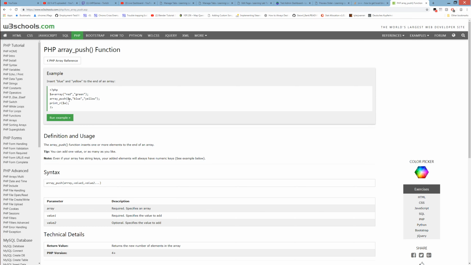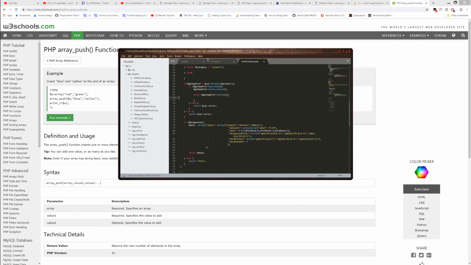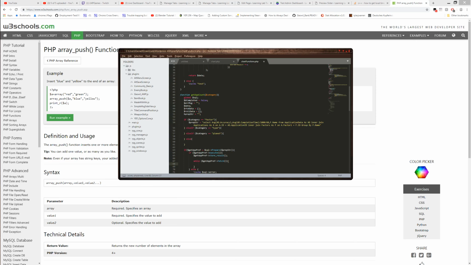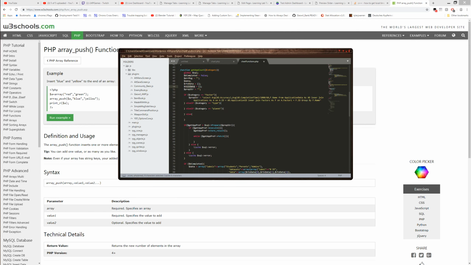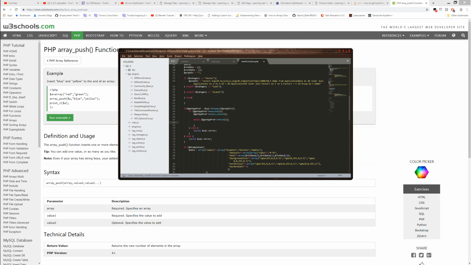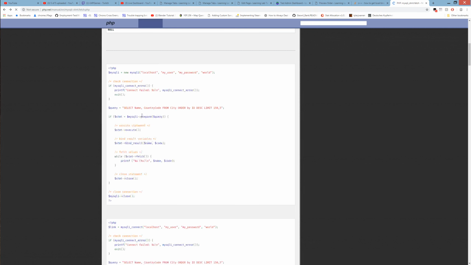Array push, the array you want to push into, and then the elements to do so. Alright, so we have our results data up there. So that's what we're going to use. So as we're going through this, we're going to... So now when we're doing that, how do we access the actual data in the rows?